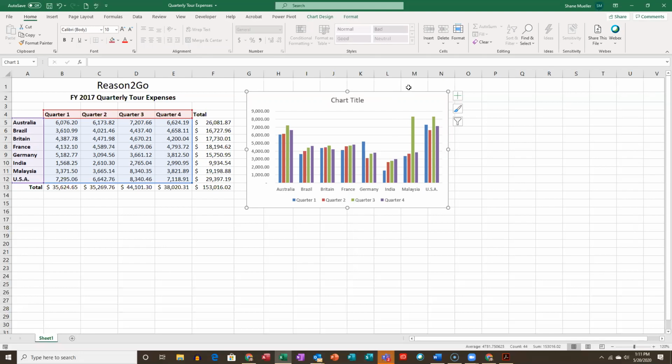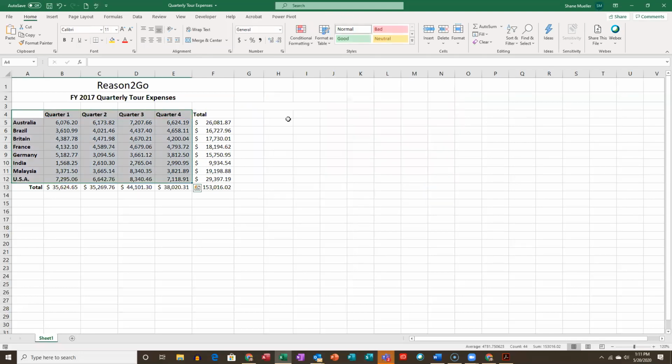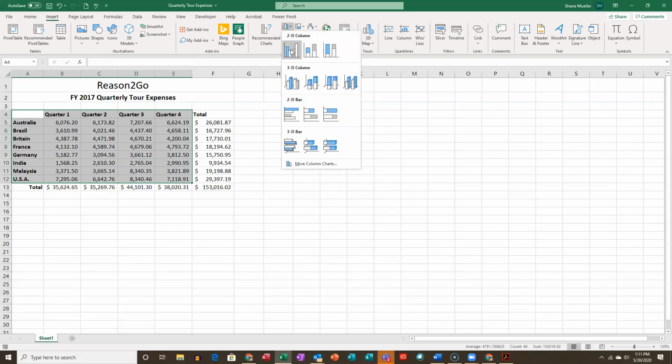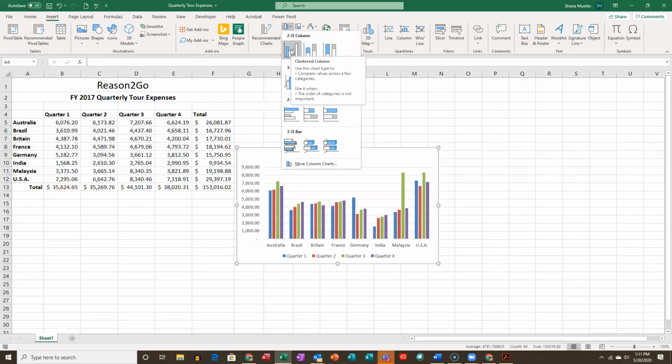Oh my God, so sorry, you guys. No worries. So when you've got your data selected and you're in the Insert tab, you want this one right here. It looks like that. And that's your cluster, that's your column chart. If you click on that little down pointing arrow, the first thing is going to be the 2D clustered column.